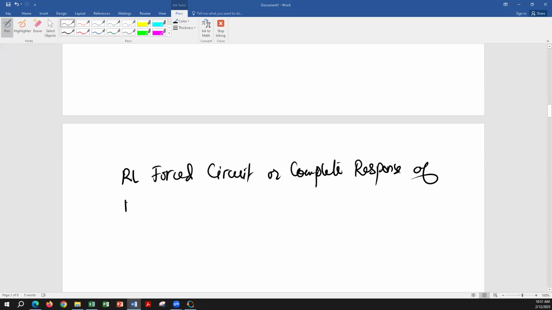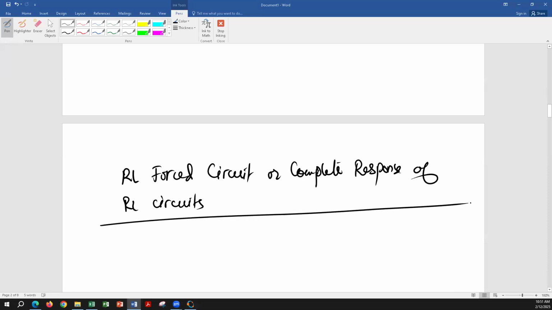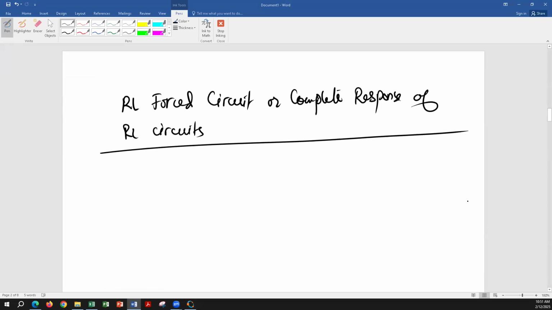Complete response of RL circuit. So this is the same thing as what we discussed with the capacitor, complete response of RC circuit, or complete response of forced RC circuit. That is, even after the change is happening at the time 0 or whatever your reference time is, you will still have some source in the circuit. The source does not go away. One source can turn off, the other source can come in, but you have the source in the circuit. So when you have that, how are you going to figure out the response of the inductor current and inductor voltage?